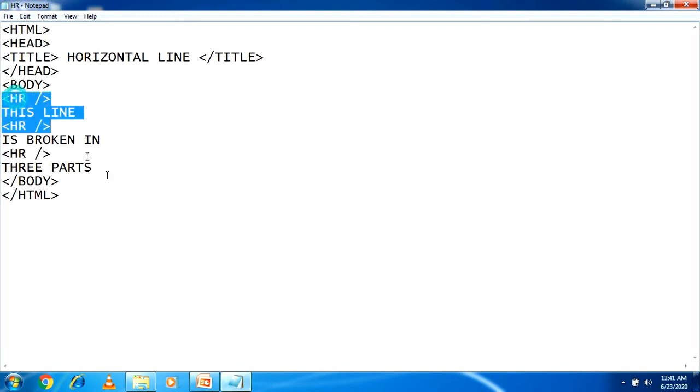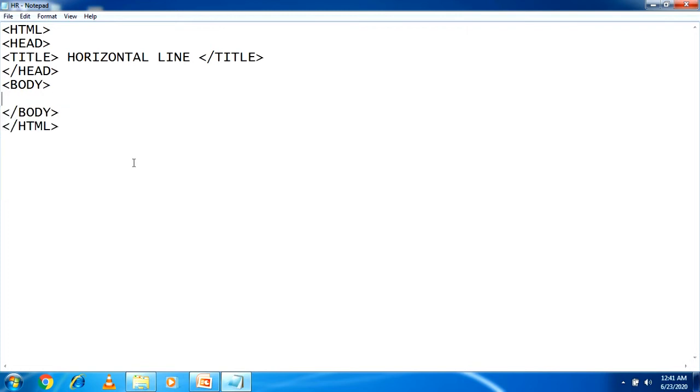Inside the body tag, I remove this code first, and I am writing here HR size equal to 5. This is the size of the line, which defines the thickness of the line. You can write here 3, 5, 10 as per your wish, how much thickness you want.